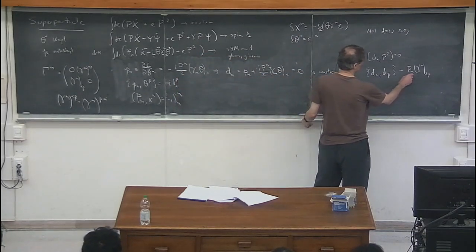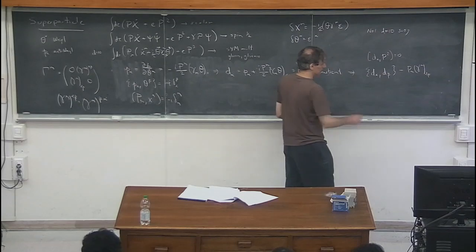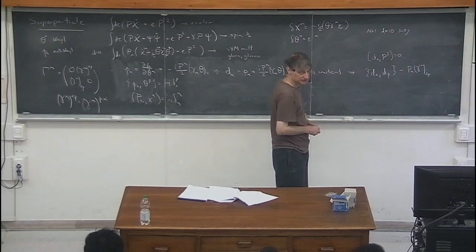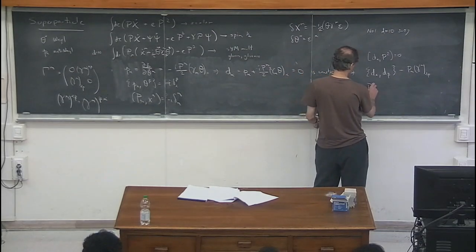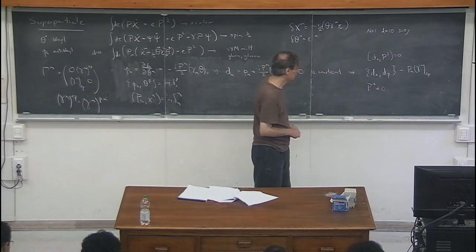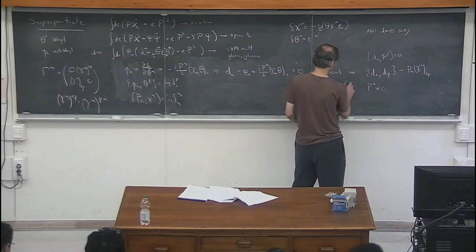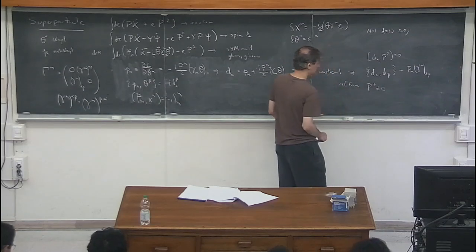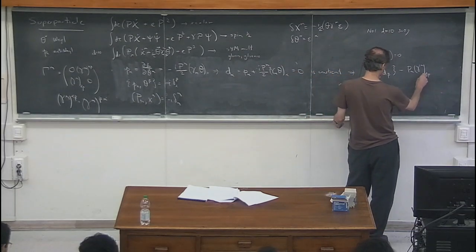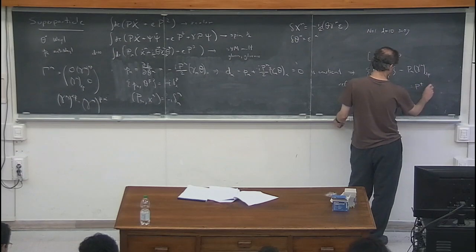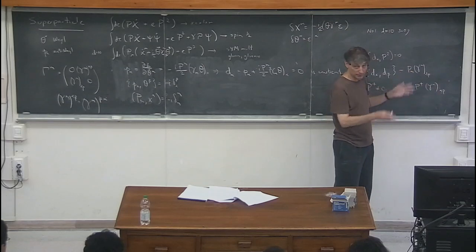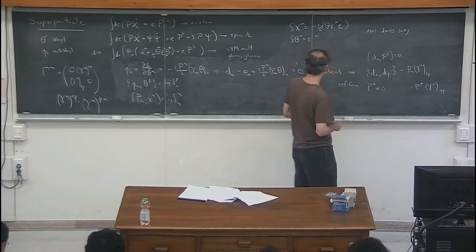Now, to see that this has both first and second class constraints, the easiest way to see it is to choose a Lorentz frame. So let's suppose that P plus is the only component which is non-zero. Okay, all the other components are 0. That's what I'm saying. Then it turns out this is just, of course, equal to gamma minus. So gamma minus is a null matrix. If you square it, you get 0.